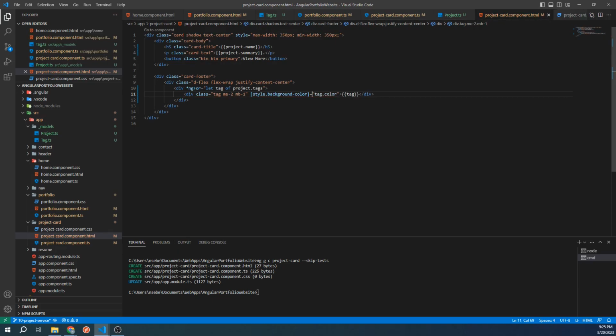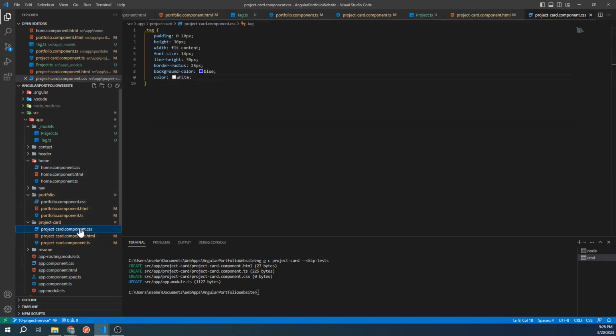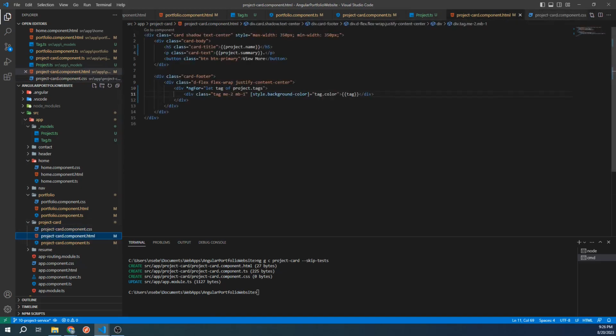What we did here is known as data binding in Angular. Data binding is the concept of dynamically setting a property in our template equal to the value of some data. In our component style sheet, we had set the background color of our tag to blue by default. But now, the background color property will be set to the color we define for our tags.